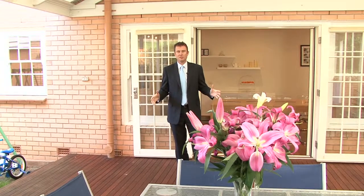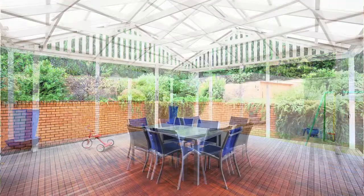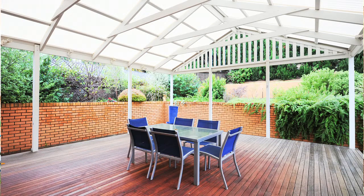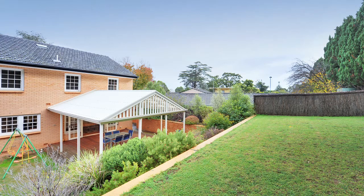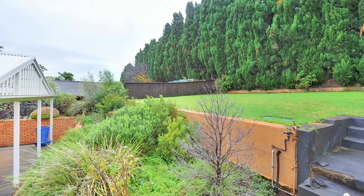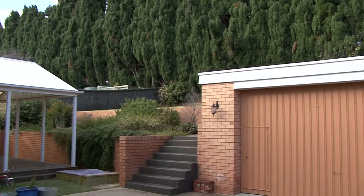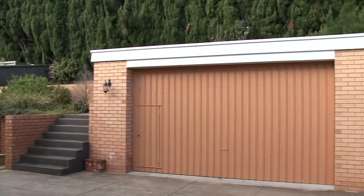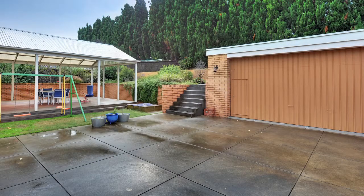Another particular feature of this home is a wonderful outdoor entertaining area. Set at the back of the property, it provides a massive space for kids to play around and also for parents to entertain friends and family. It's all undercover, which is outstanding. We are on a 1,100 square metre allotment of land — a lovely elevated piece of land — and it also has a particular feature for those people who've got cars and extra vehicles, with car garaging which is quite outstanding.